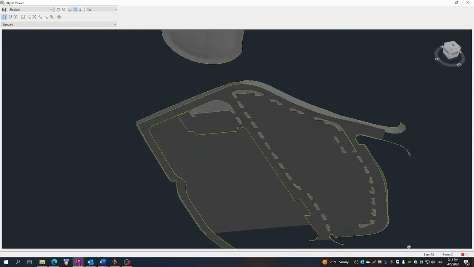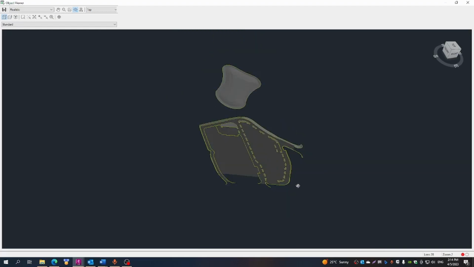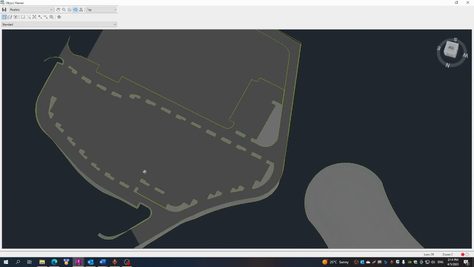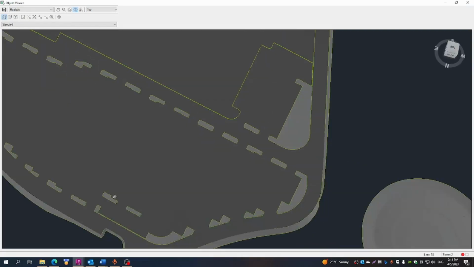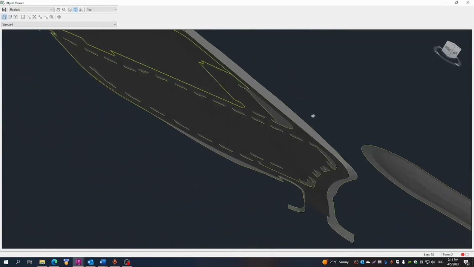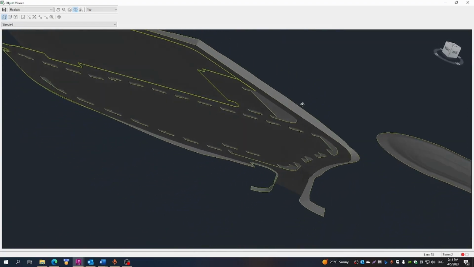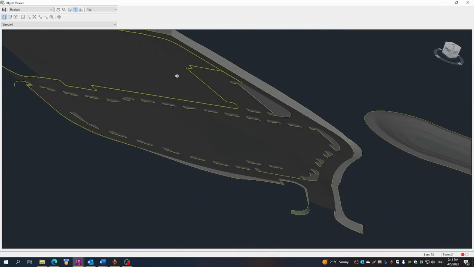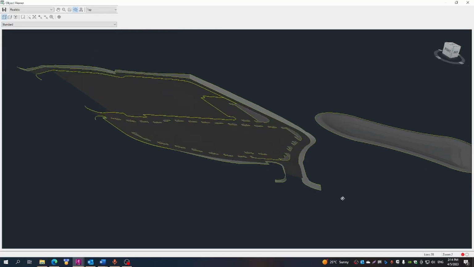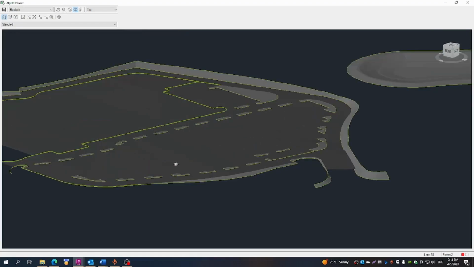Beginning to see what our surface is looking like now. Okay. And it's looking better.